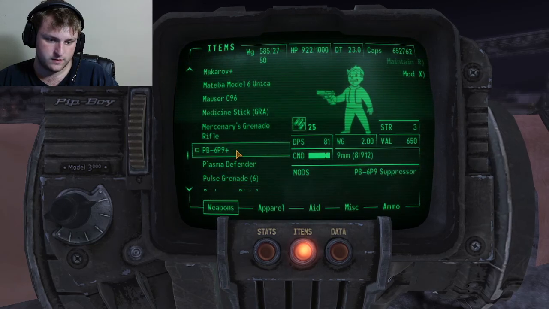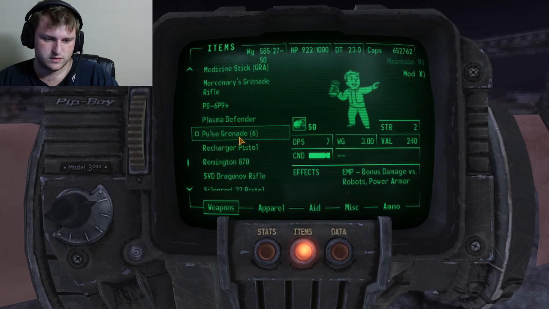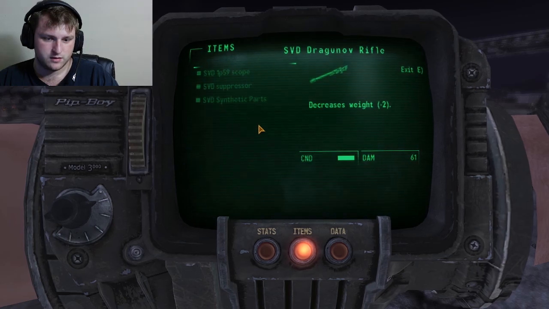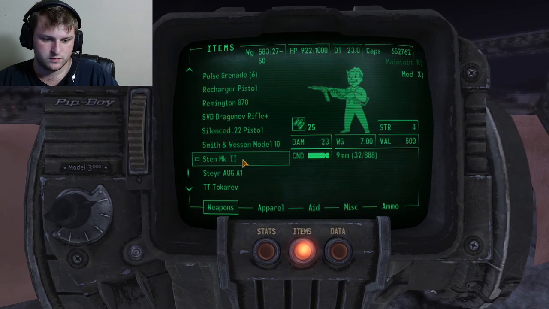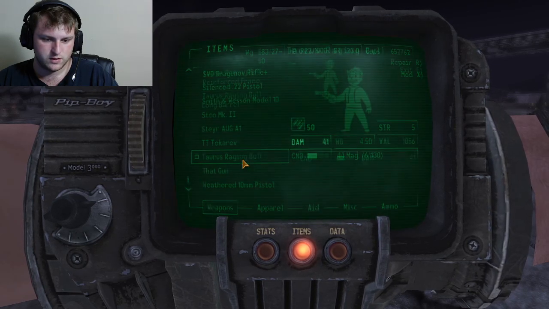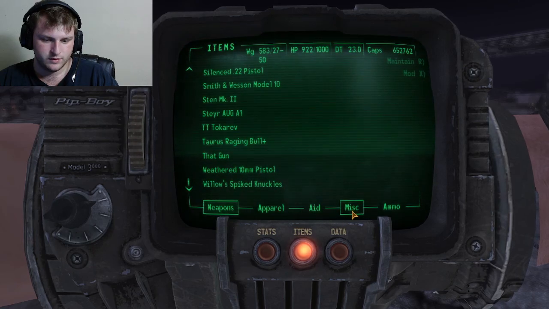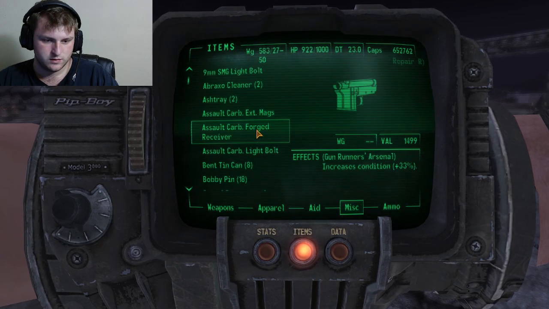Suppressor for the integrally suppressed Makarov. Don't know why that is so weird. SVD Dragon Ops suppressor, synthetic parts, and a new scope. Tokarev, Taurus Raging Bull, reinforced frame, long barrel. Okay, that's everything. Let's go ahead and look through real quick, though, just to be sure. Yep, yep, yep.